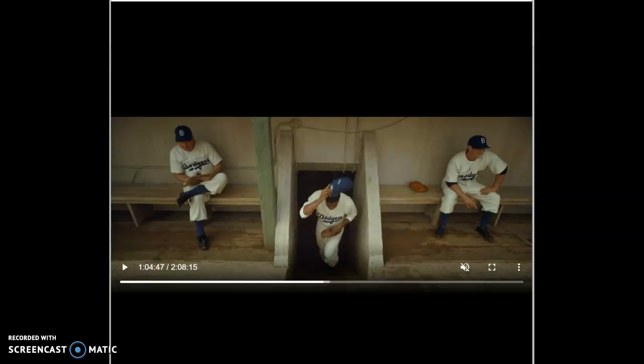The third technique is tracking shot with camera flips. This shows the drama of the scene. The technique is used to follow the subject, such as the actor or a vehicle. For example, in the film, Jack is being tracked by the camera as he walks through the tunnel out to the stadium. The camera follows him from the back, then it flips and shows his front. The use of this technique builds the audience's knowledge of Jack's confidence and the understanding of how he carries himself as he walks.